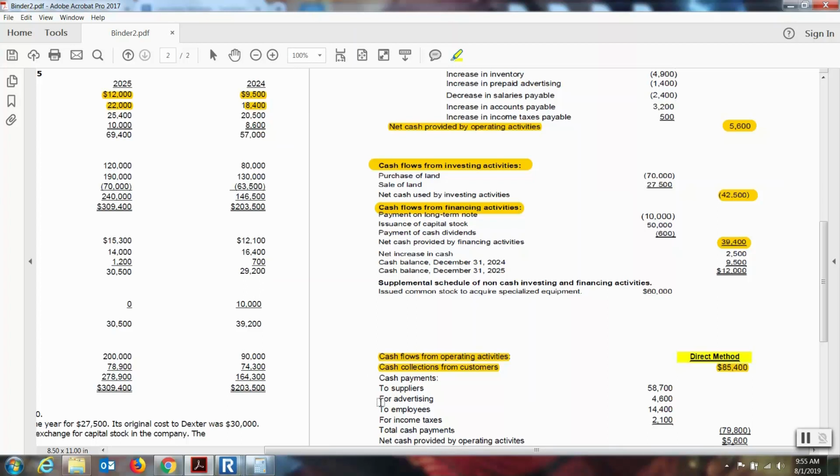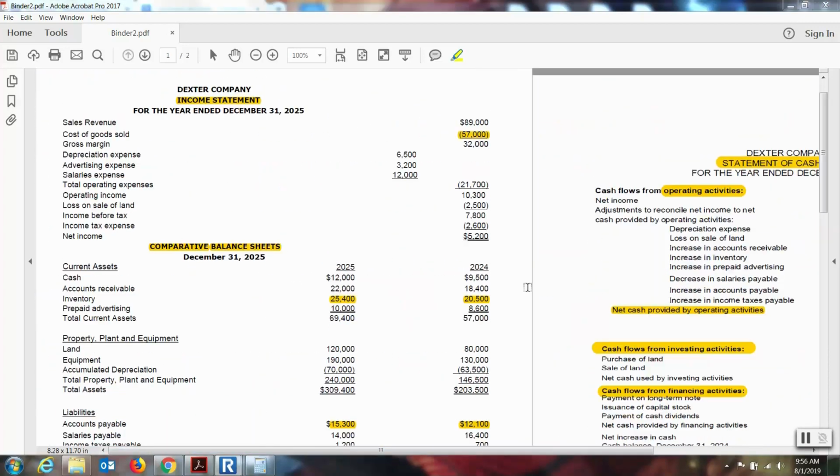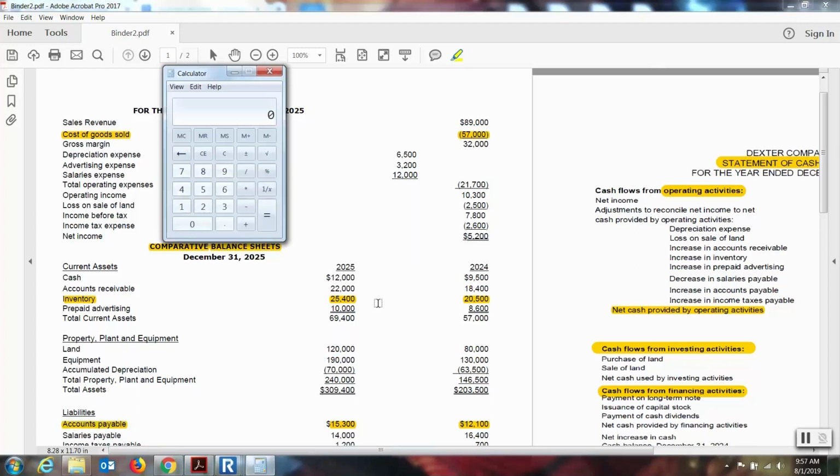Now we need to examine each item on the income statement, and look to the balance sheet to see if there is an account that pairs up to it. So let's start with our suppliers account. To get our amount paid to suppliers of the merchandise we're selling, we need to examine cost of goods sold. That's going to be our starting point. And then we need to look at changes in the inventory account because that is related to the merchandise we're selling, and then also accounts payable. Do we still owe for some of that merchandise? There are differences here first.